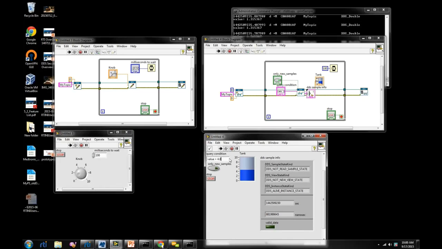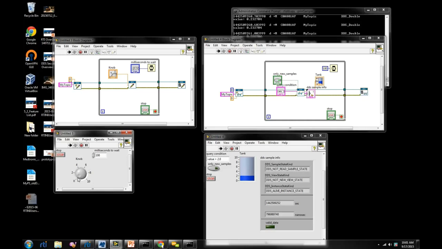I can say, now I just want it if it's over 2. And now if I'm getting over 2, I get it. If I go below it, I won't get updates.